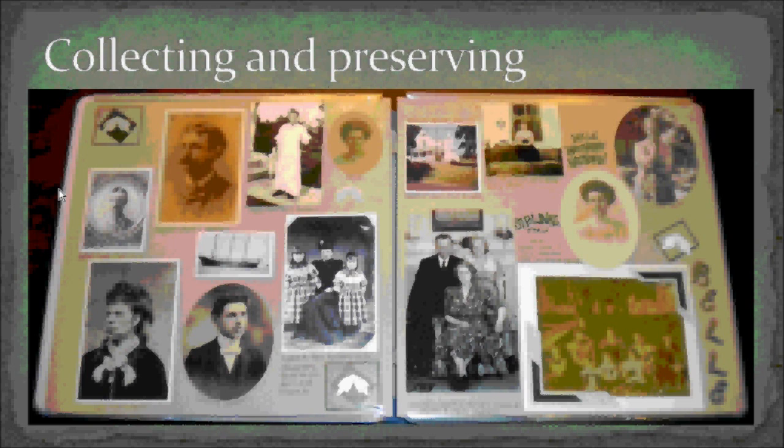Now, there's a little bit of a trade-off with scanning. The act of scanning can damage the photo. So if you're going to scan it once, scan it at high resolution. If you have a scanning program that will do it, scan it to what they call a TIFF format. JPEG and TIFF are some of the most common digital formats for photography. If you've got a digital camera right now, it's doing everything as a JPEG.